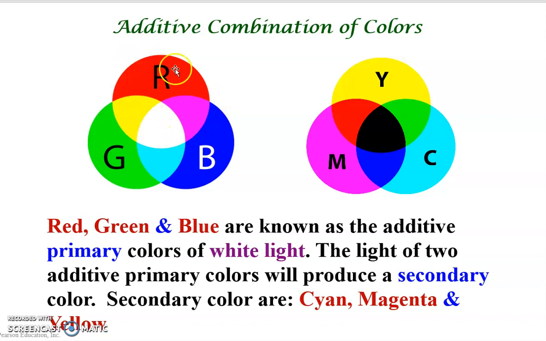If you combine the red light and the green, you will create a yellow light. Okay, so they are the so-called primary colors that make the white light. The red, green, blue make the white light. But you can see that there is a secondary color. So you will find out the secondary colors are yellow, cyan, and magenta.